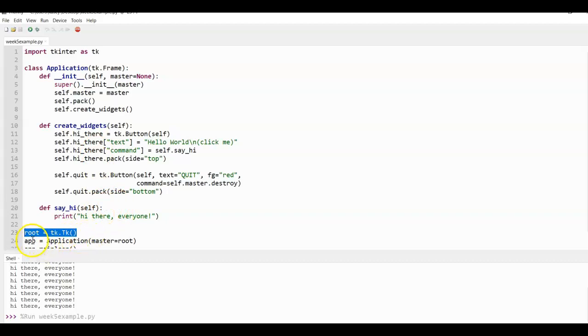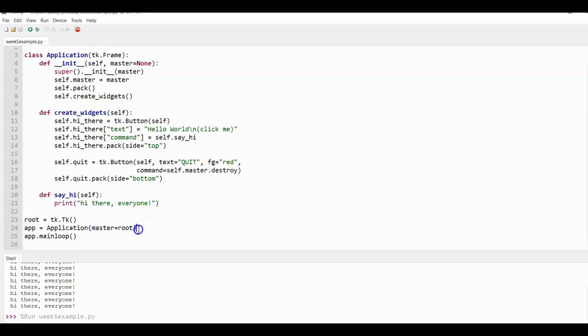Now for this part right here, on the next line here, we create an object. So this is an object called app.